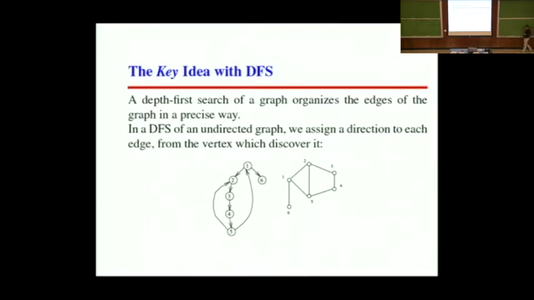I get what you did with 6 and 4, but when you said, why can't there be an edge from 2 to 6, I don't get that. Okay, if there was an edge in the graph from 2 to 6, what would have happened? Assuming 2 was before 6 in the adjacency list, we would have gone down, down, down, and then we would have processed the edge from 6, and 6 would have been discovered here, making the edge from 1 to 6 a back edge. Any questions about it?